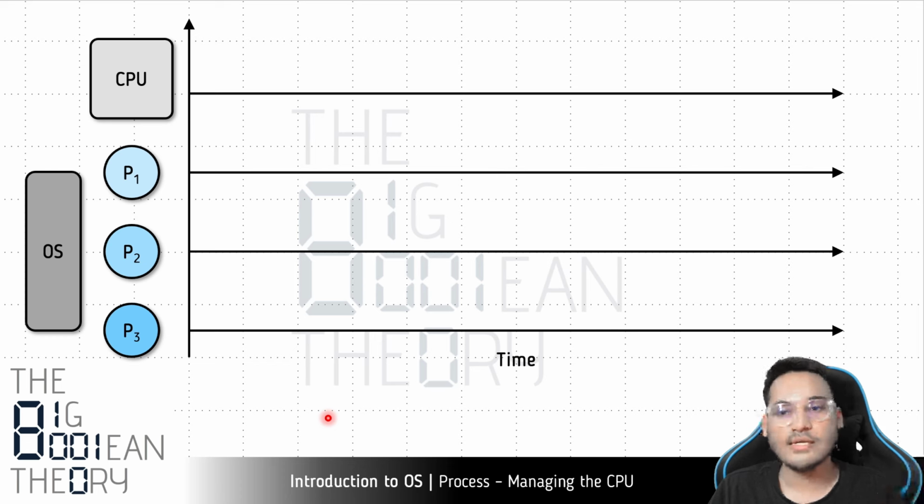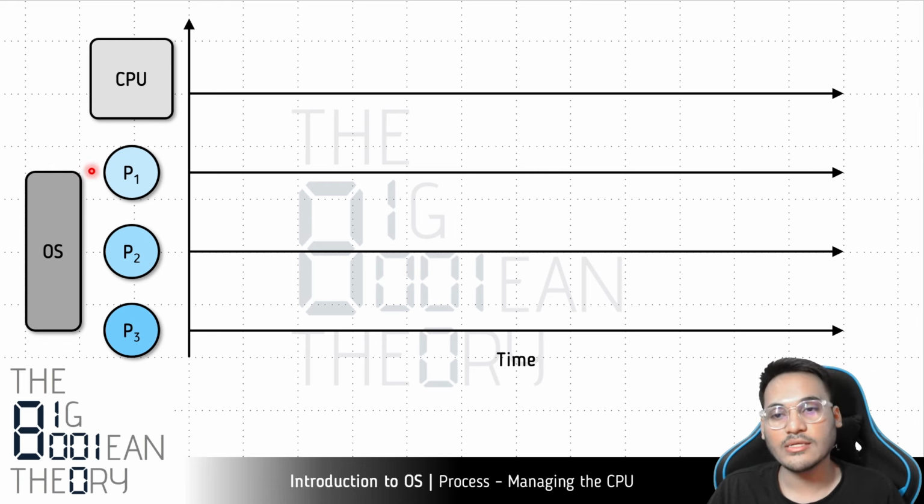So now let us take an example and see how the operating system implements the time sharing of the CPU between different processes. So here we have a hypothetical computer system. There are three processes in this computer. This is the single CPU, and now it is the responsibility of the operating system to keep track of all the processes and ensure that they are allocated the CPU. So let us see how the operating system accomplishes this time sharing.